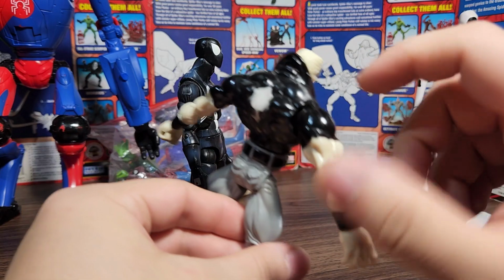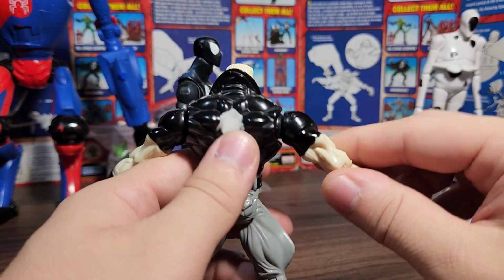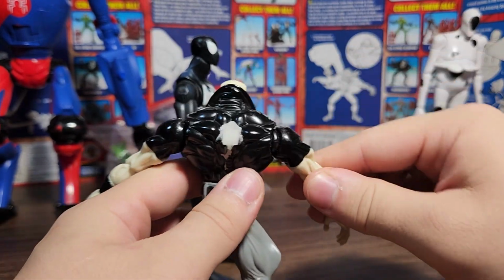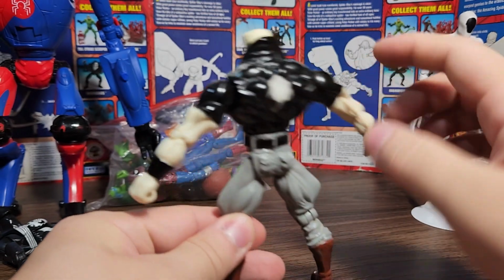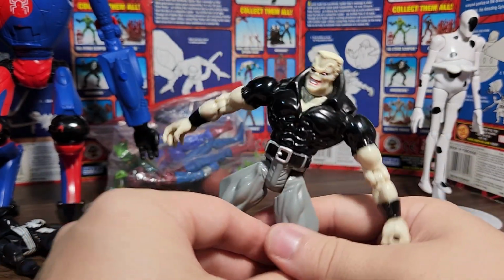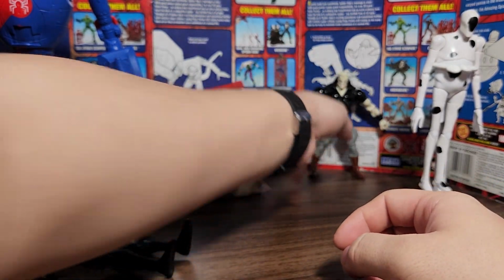You may notice he has some stuff here. That's because he had a gimmick button, which was kind of broken and didn't work, where he pressed the thing and then his arms were supposed to punch forward. It didn't work properly, so I just cleaned everything out here, and then I need to paint this black so that it blends in and it's not just white clay sticking out, that way it looks like his back is more natural.